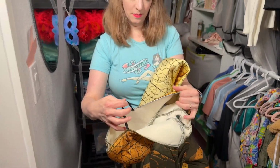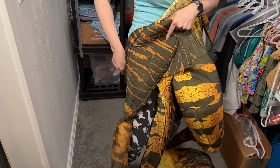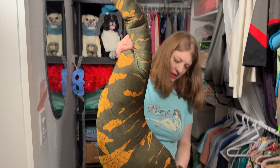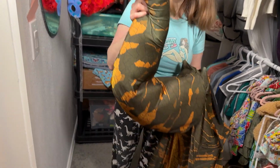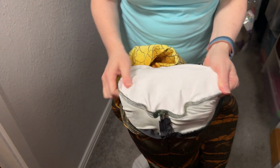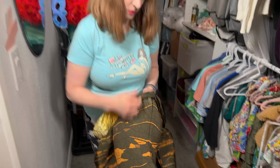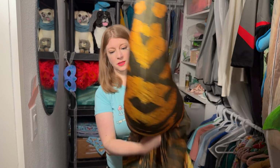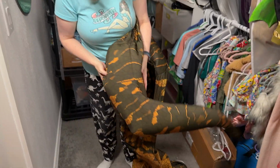Whoops, they forgot something. Or maybe they just didn't do it. Padded thighs, padded tail. Let's see if we can look inside at the tail. This one they sealed up. But this is stuffed with polyfill like it's a teddy bear. There's no wire. If there was a wire, that would be cool because you got a lot of polyfill in here. You'll see how it sits on my body.